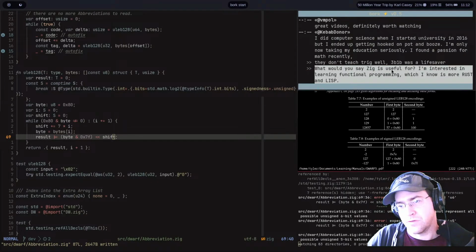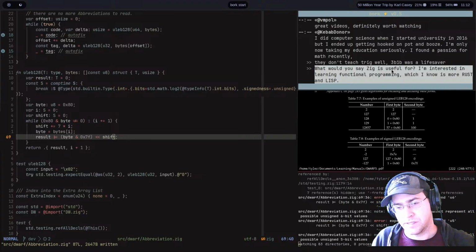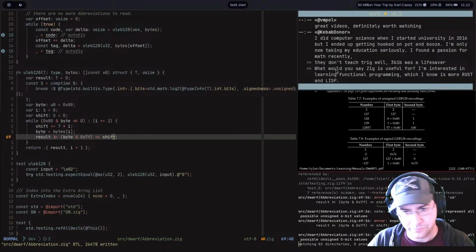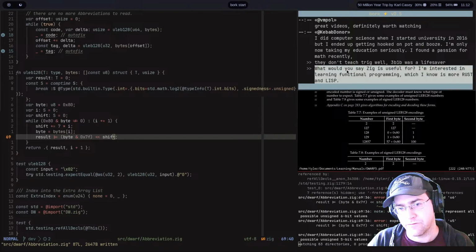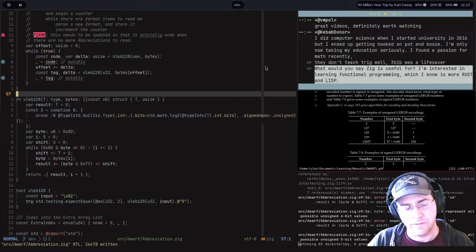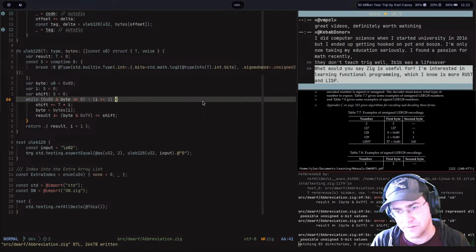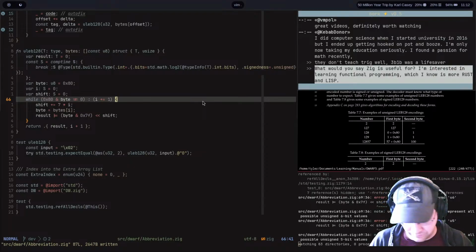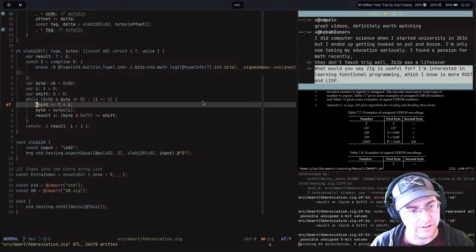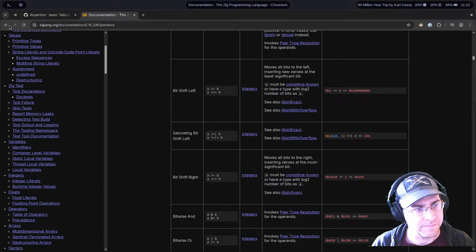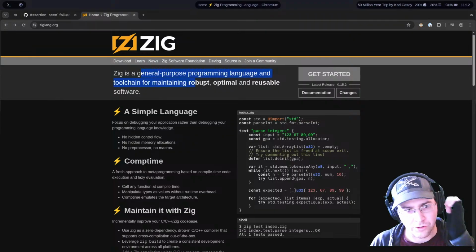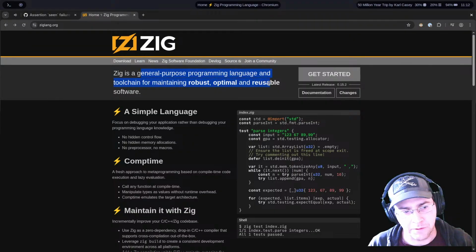What would you say Zig is useful for? I'm interested in learning functional programming, which I know is more of Rust and Lisp. Yeah, Zig does not do functional programming per se. It's not a functional programming language. It's a very imperative language. So if you're interested in functional programming, Zig's not gonna scratch that itch for you. Zig's much more focused on, well, if you look at the website, there it is, right? General-purpose programming language and toolchain for maintaining robust, optimal, and reusable software.